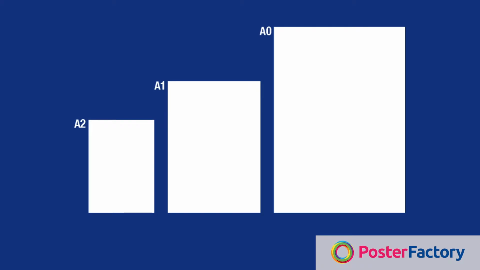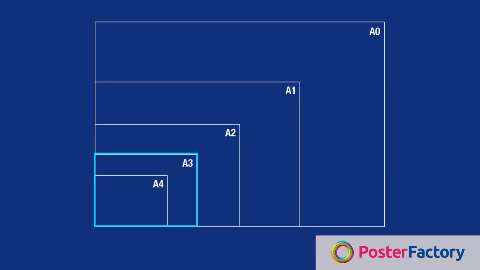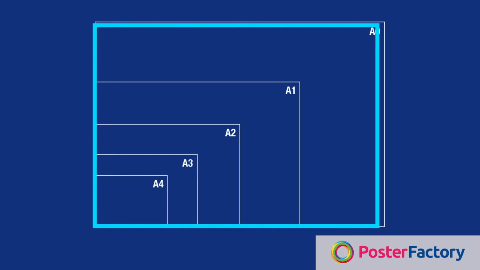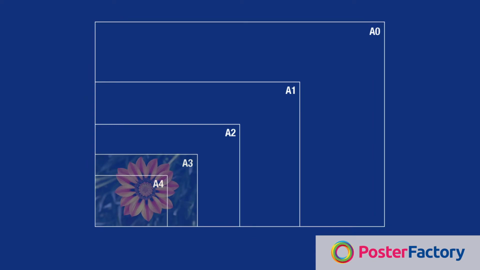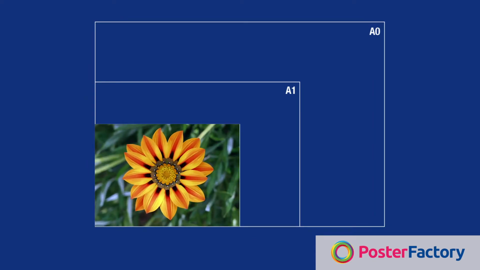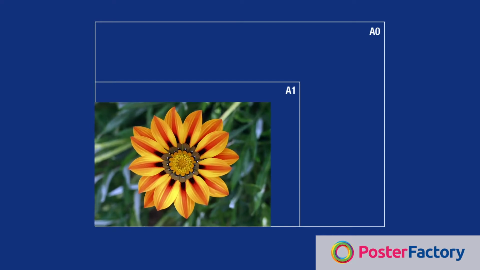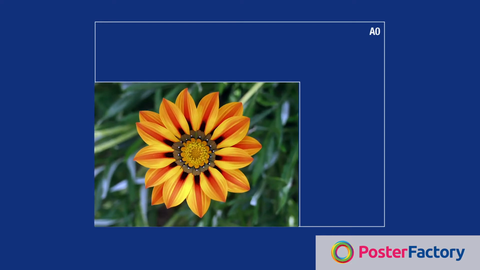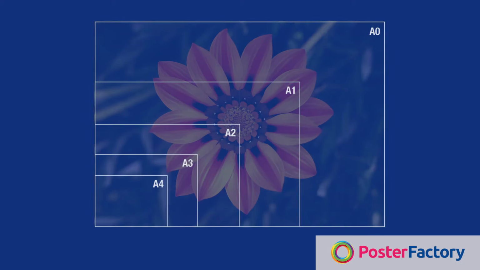At Posterfactory.com.au, A2, A1 and A0 are amongst our standard poster sizes. The width to height ratio of all these 3 sizes are the same. This is also the case with any paper size that starts with an A. They are all proportional. Items are proportional when their ratios are equal. When the image size and the print size have the same ratios or are in proportion to each other, the image fits onto the poster perfectly.